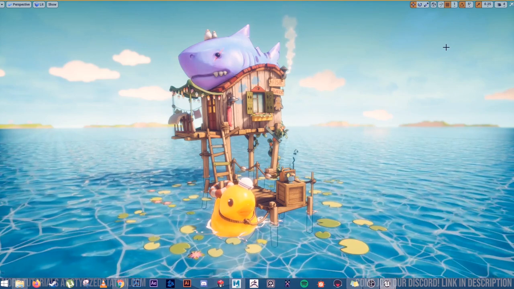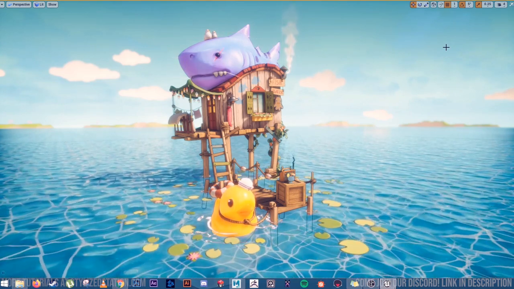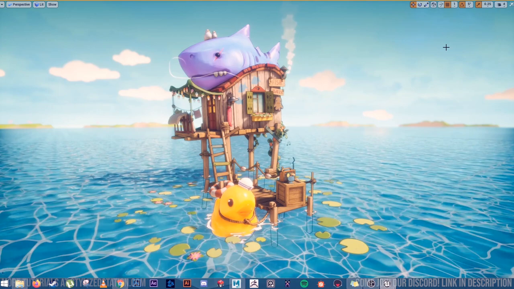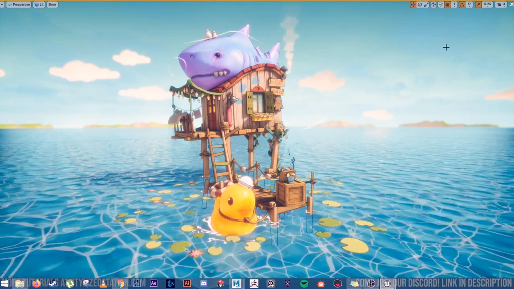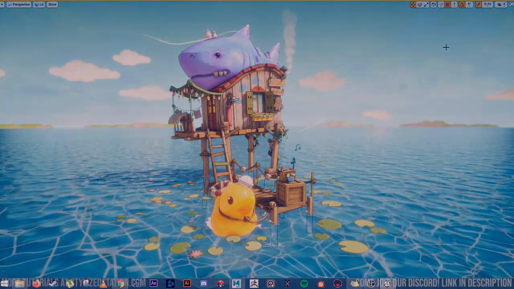I've always been really drawn to stylized art. I love the exaggeration of forms and the fun colors that are normally used. So when my friend sent me this original concept, I was immediately hooked on the bubbly feel, and I knew that I had to bring it to life in 3D. So let's see how I did that.